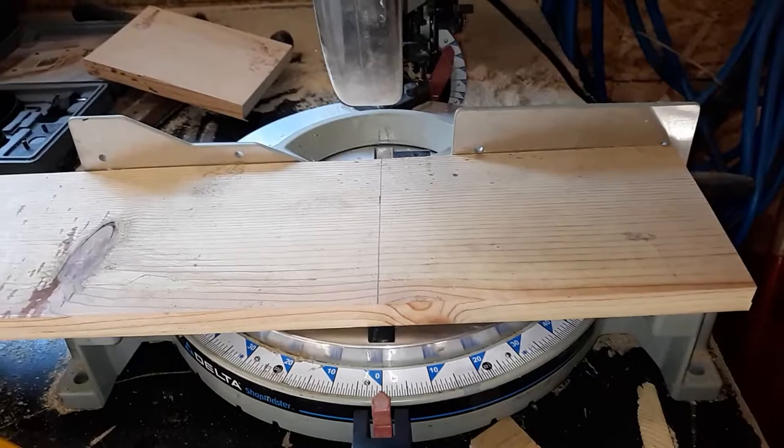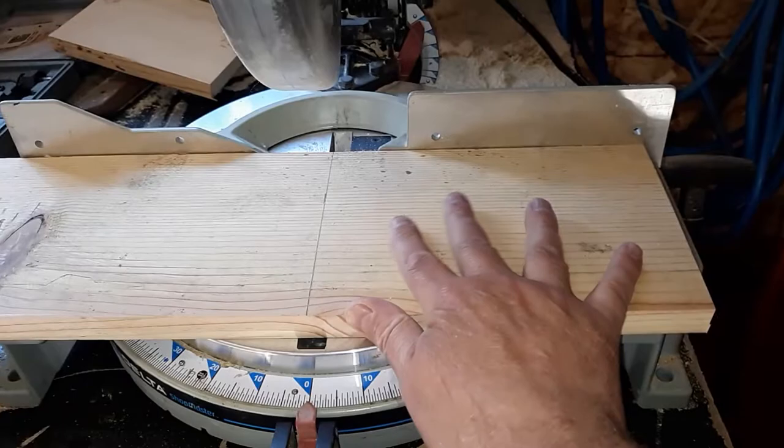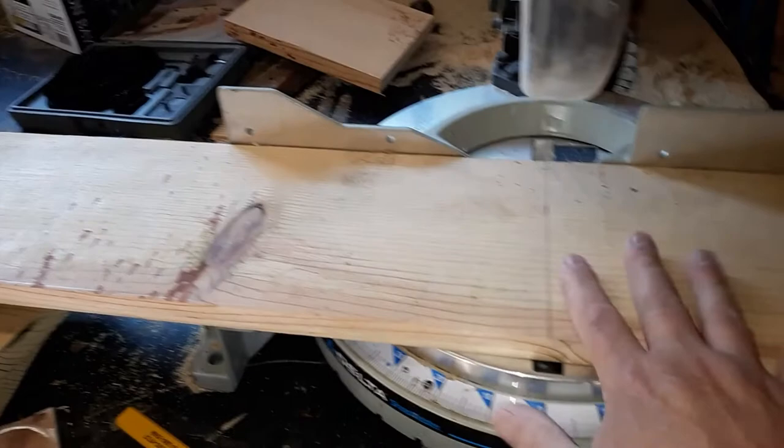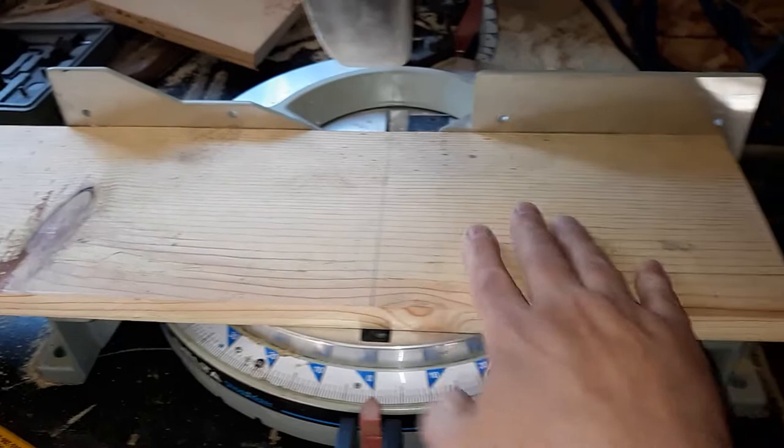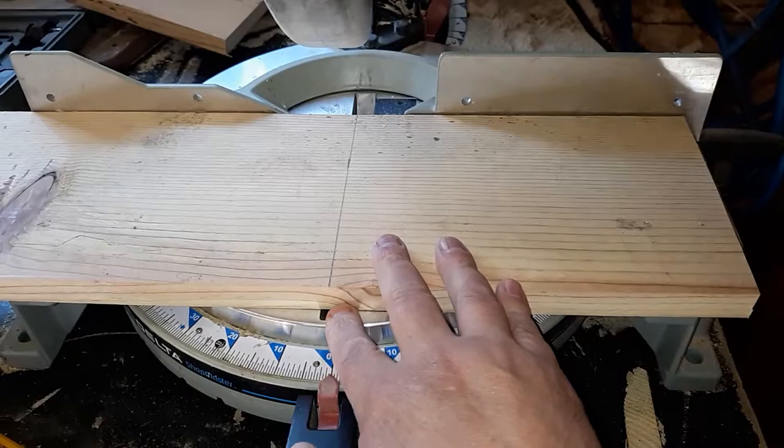And now we're down to the final cuts. We've got the top, which is about 8 1/4 inches. The back, which is about 12 inches. They don't have to be precise because they're going to overhang. The back is going to overhang on the top and bottom, so you have a place to affix it to a tree or a pole, and the top is going to overhang over the front to give an eave over the entry hole.